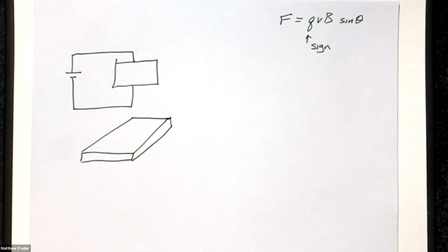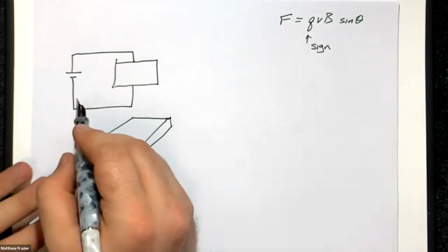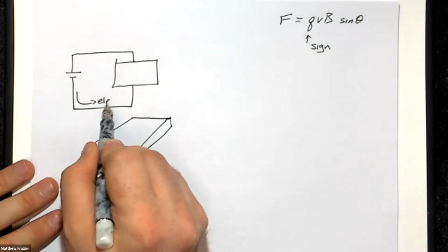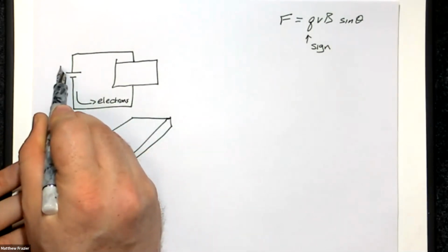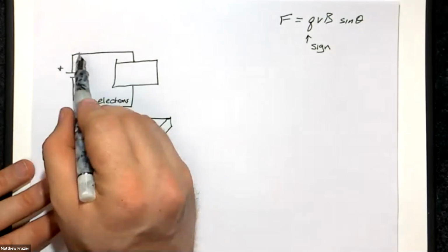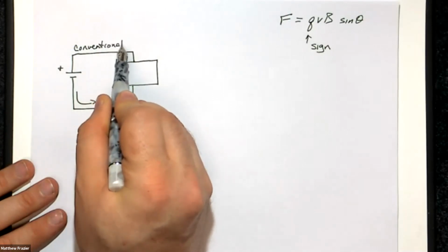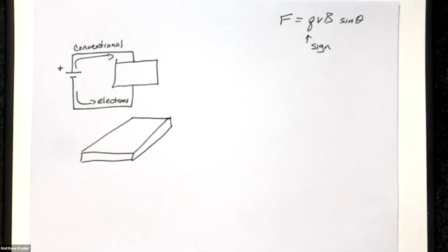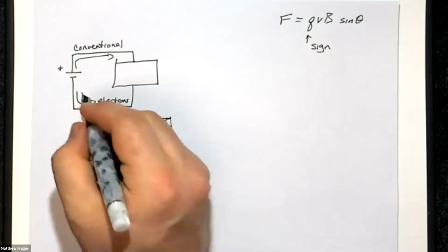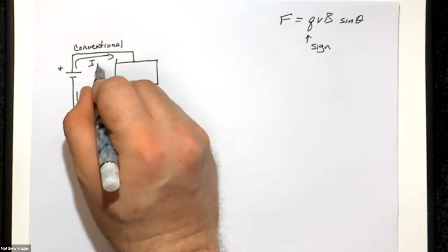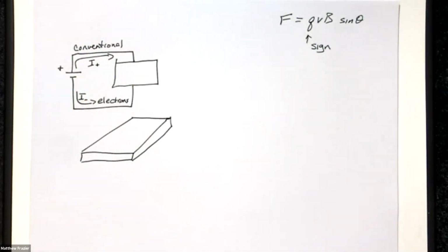And so we have two choices. The electrons can go from the negative pole of the battery through the circuit, or conventional current can go from the positive pole. All right, so it's either a positive or a negative charge. And I'm stating it as, all right, this is going to be I minus and this will be I plus. We don't know which one of them is true yet, because in the case of everything else that's going on, it amounts to effectively the same thing. This circuit works, whatever it is.